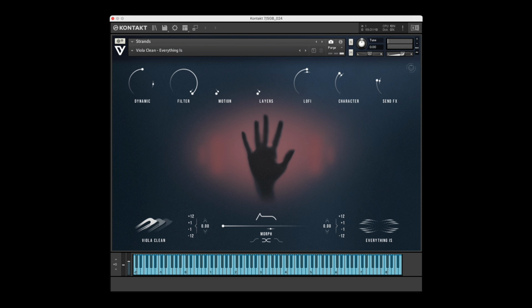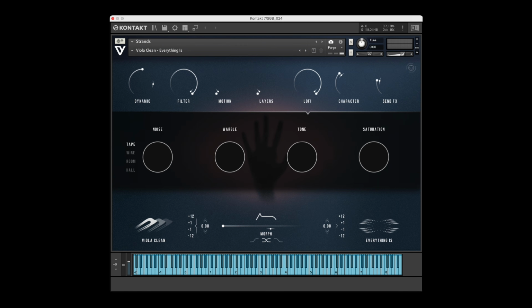There are 4 potential characteristics LoFi can control. Noise controls the level of a constant background noise source, which can be used to simulate the sound of tape hiss, an old wire recorder, intimate room noise, or ambience from a larger performance space. Constant noise like this can really help to glue a sound in a mix, or create a sense of pressure when it's pushed into compression or distortion.